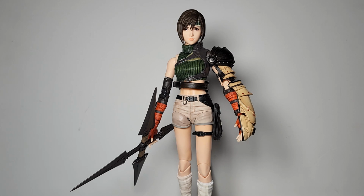This time taking a look at the brand new Play Arts Kai Yuffie Kisaragi figure. This is from the Final Fantasy VII Remake Part 2 called Rebirth. And so this is the new figure of the most recent design of this character from the second part of the remake. Quick disclaimer, I'm not a fan of the remakes.